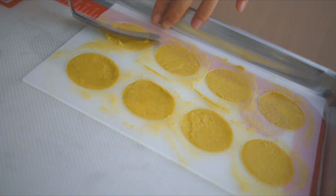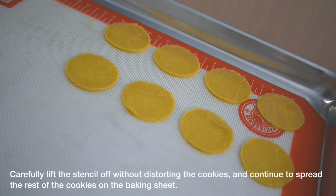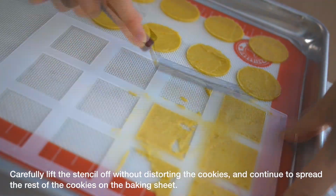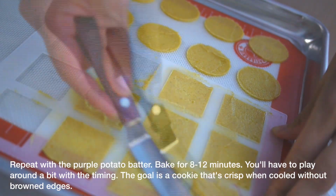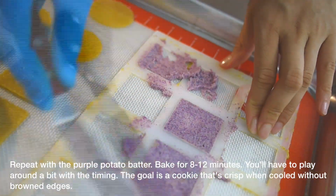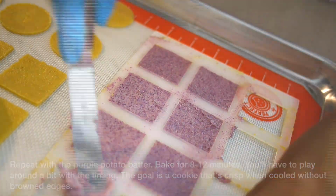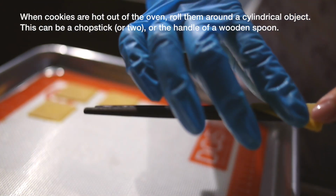And once you're finished, carefully remove the stencil so that you don't disturb the sides of the cookie. And then continue to spread the rest of the cookies. Continue spreading the rest of the batter until you've filled up the whole baking sheet, and then do the same with the purple sweet potato cookies. These cookies bake for 8 to 12 minutes, but you'll have to play around with the time. You want a cookie that's crisp when it's cooled down, but no browning on the edges.